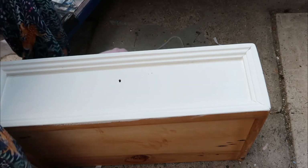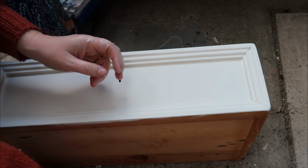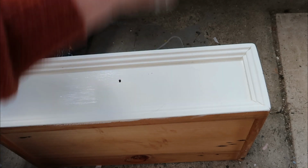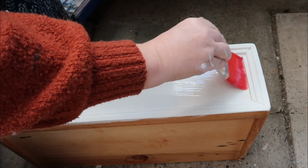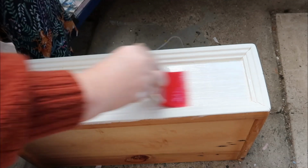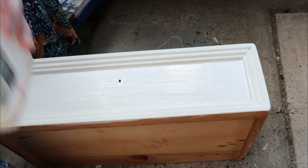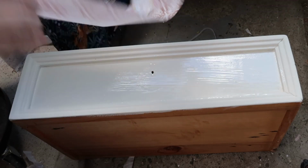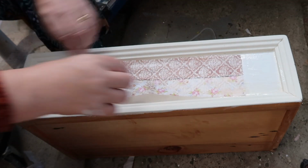So, I'm going to apply a layer with my Scarlet brush. Will that fit in here? Yeah. Normally I use the iron-on method, like I said, but today I'm not. So I'm going to leave it wet. I'm going to lay it straight on. So I should be able to, so I've cut it to size, like I said, trimmed all the edges off.